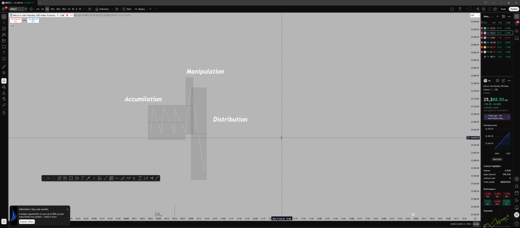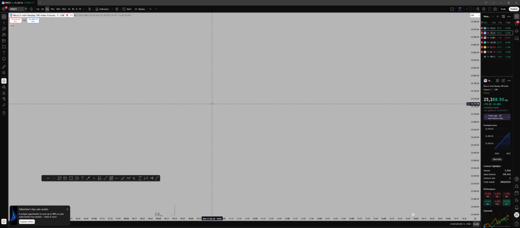Accumulation is when price consolidates up and down just like this, not really going anywhere. Manipulation is when it goes up like that, fakes out people, and then comes down to make the real move, essentially make the real move happen. Why is this important? Because it's going to give you a good foundation for when we're trading this model, so that you're not just longing or shorting into a dead market, basically, right?